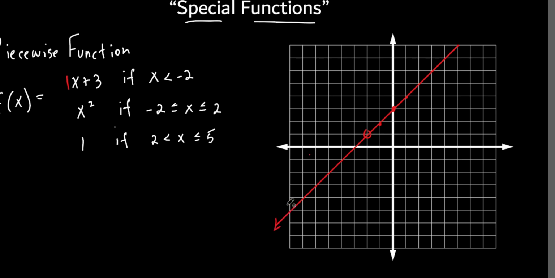Everybody see that? Which part of the graph can you not include? All the stuff that's greater than -2, correct? So this is going to have to go to here. Does that make sense? So that's what this says right here. It's not an entire graph. And in fact, I put all these points on here. I can just get rid of those points because we're not going to include those anyway. And there, okay? So that is this part of the graph.